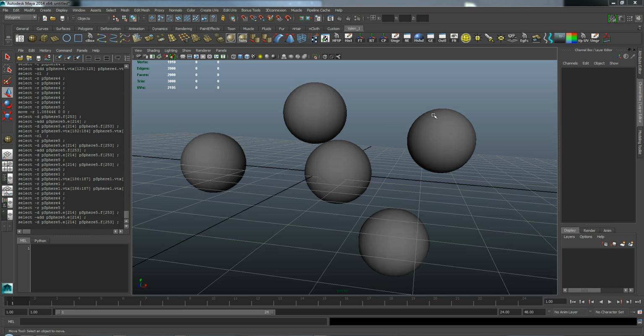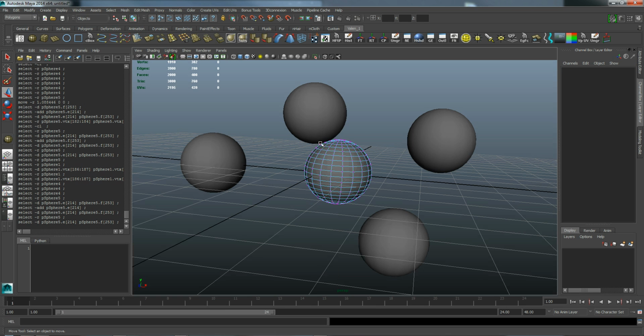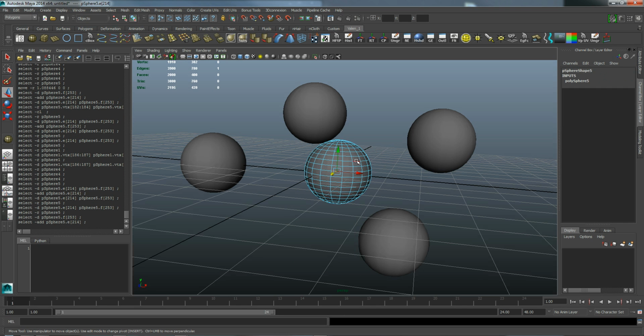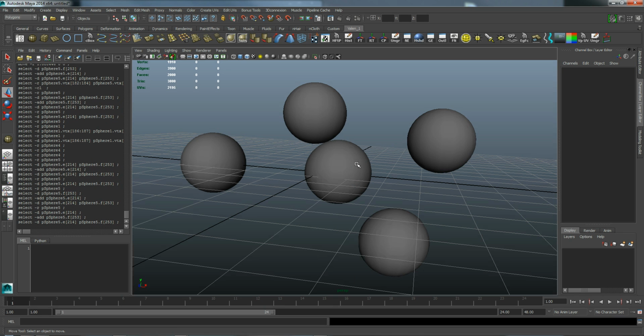Another problem with this driver is that you can't always access a component level on an object. For example, let's try this one. I'm going to try to access the vertices, and it worked here. So let's try finding the edge components. And that worked. Let's try face. That worked. Okay, so everything seems fine.